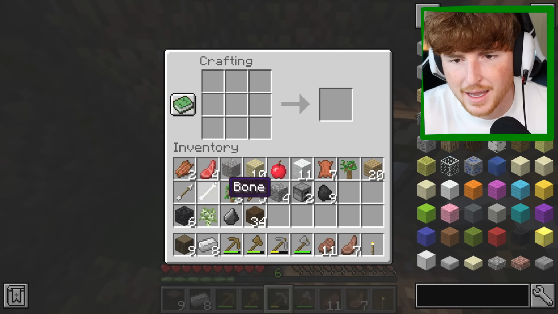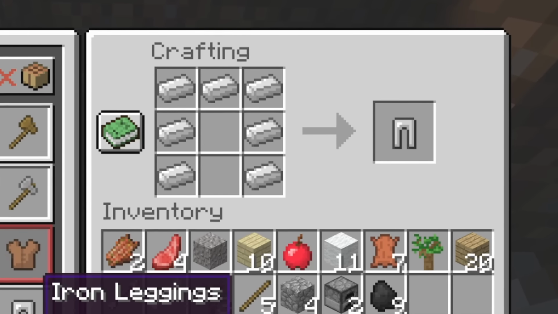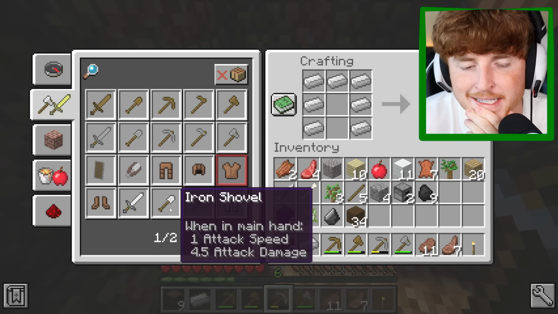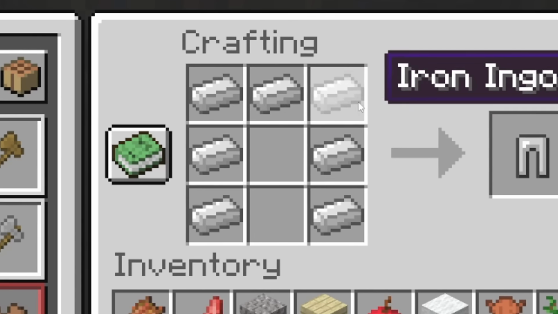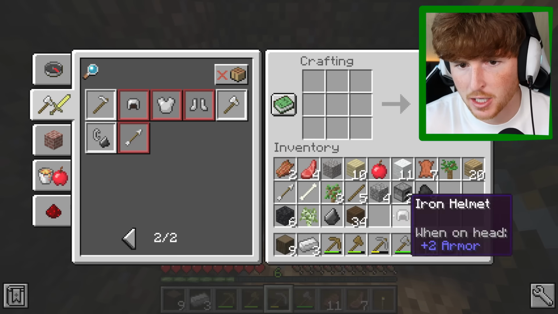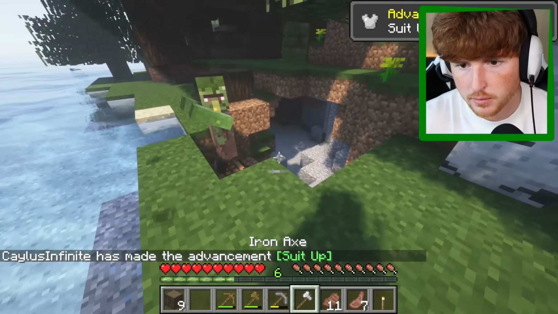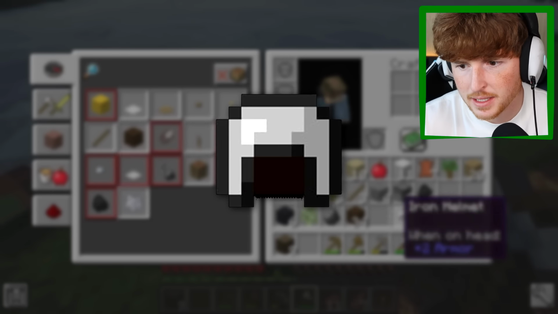All right, what can we make with 8 iron? Let's see. I can make leggings, +5 armor. And then after that, I can make an axe. Wait, 1, 2, 3, 4, 5, 6, 7. No, wait, what? 7 iron? Let's make a helmet and then we'll make an axe. How about that? Holy. Oh my God, that scared me. All right, we have a helmet and an axe.